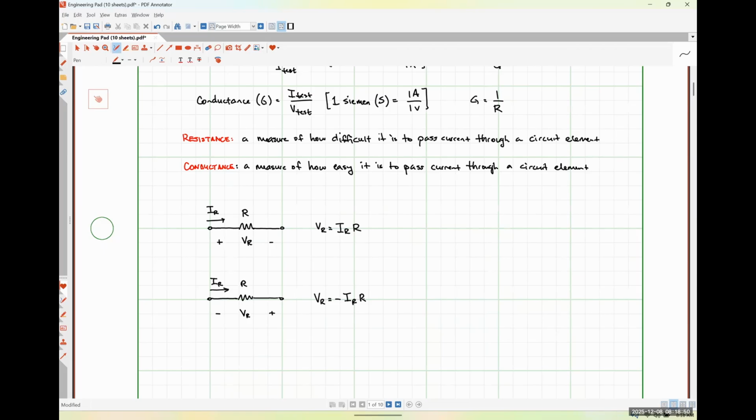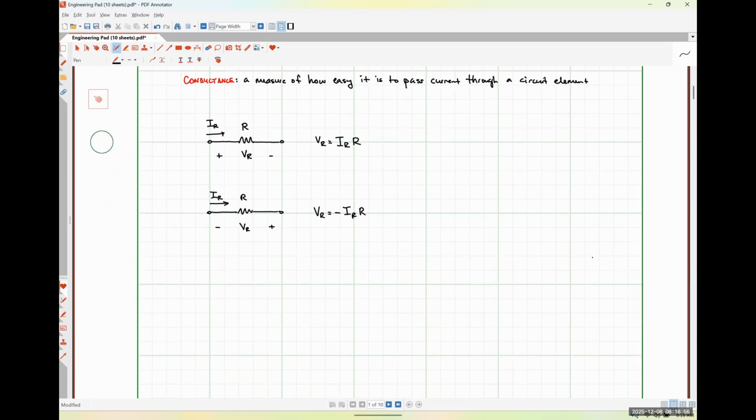All right, so I want to explore a couple of things related to resistance really quickly. Resistance as a material quantity is related to not only the material that is being used, but also its physical structure or geometry. It's been a really long time since I've taught Engineering 121.